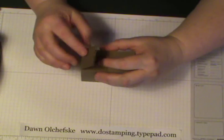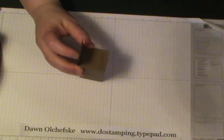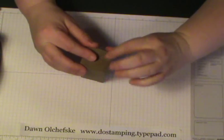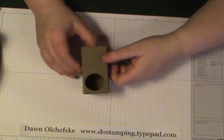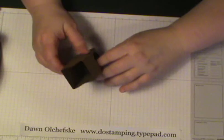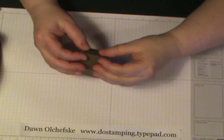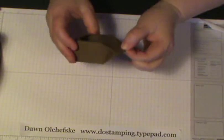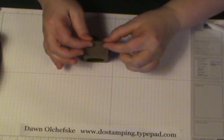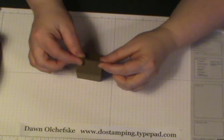Then the next one, and then actually I want the one that has the sticky strip on it to be my third one, because that's what the whole thing is going to stick together with. So there you go. So now remember I said all you had to do was the pinching on those, what I refer to as the W ones, and look how that comes together. Really nice. Didn't have to do much more work than just those two little pinches.